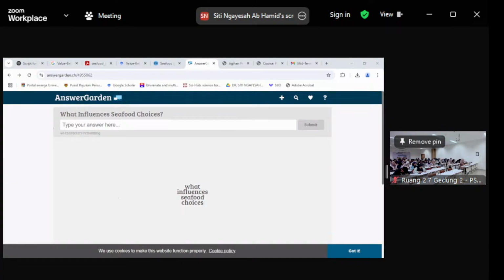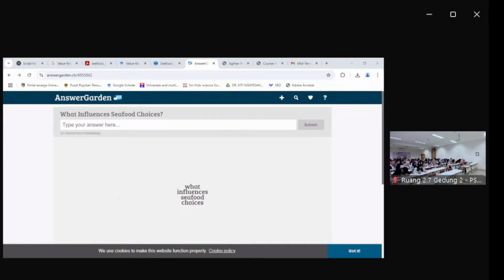The first one is attitude, whether you have a positive or negative evaluation towards a certain object or subject. So that is attitudes. Subjective norms is your social influence, whether your friends, your family, the government, the influencers, everyone around you influences your decision, whether they encourage you to make that decision. So that is subjective norms. Perceived behavioral control is whether you have the ability to do that behavior or action. I usually call it PBC, perceived behavioral control.